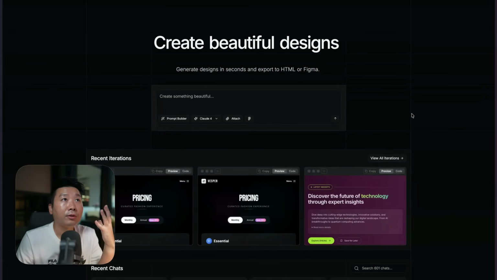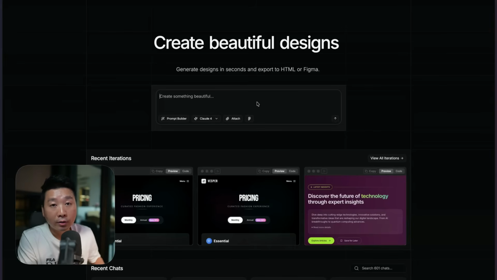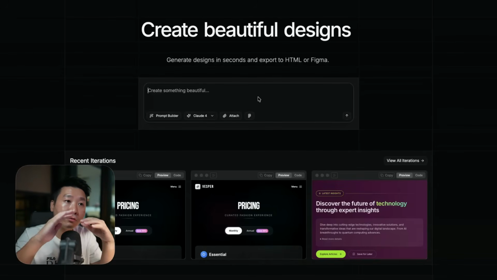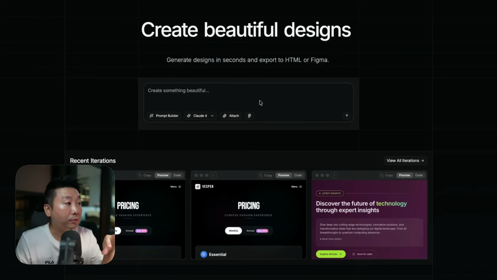Now let's back up a little bit, right? So you have the prompt builder and you also have the ability to just prompt something out of nothing. This is great if you know exactly what you want and if you want to be more creative. In fact, I spent so much time lately making sure that whatever you generate at first is going to give you much better results than before. And you can try that against Lovable and V0 to see how it goes.